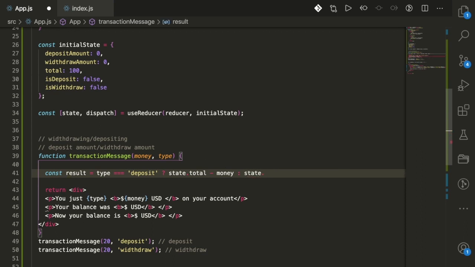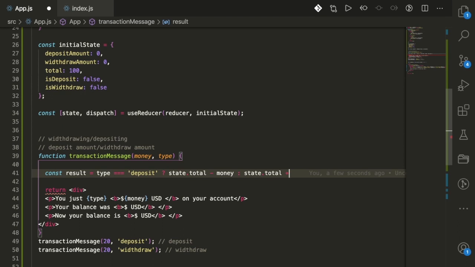Take total, and we're going to take the total again. Instead of minus this time, we're going to plus it, because remember, if we had $50, we're no longer going to have $50, we're going to have $20, which means we need to find out what balance it was before it changed from 50 to 20.